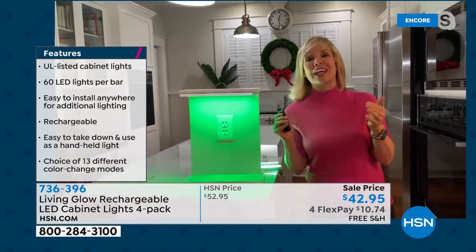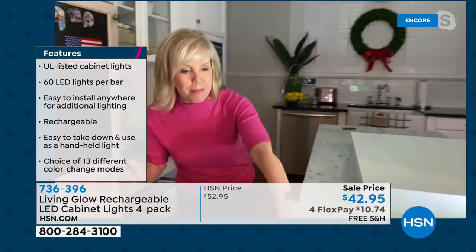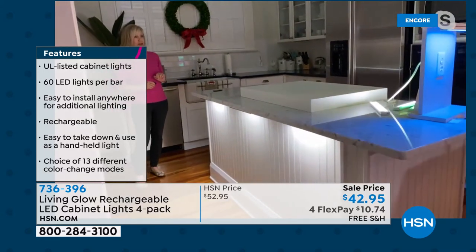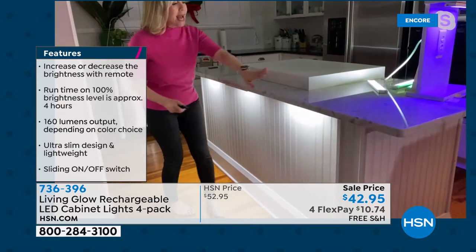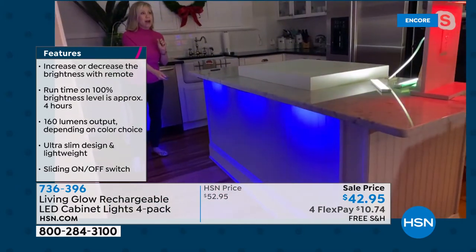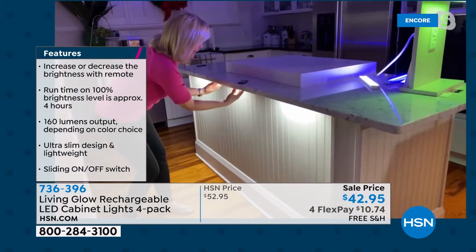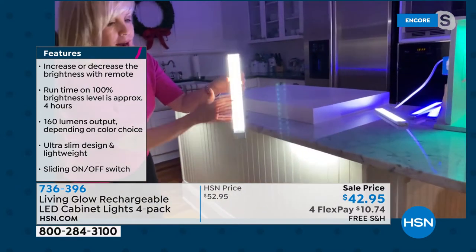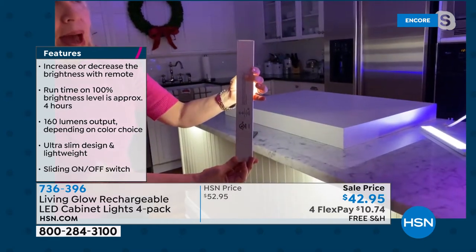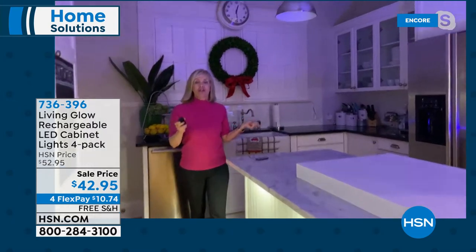I want to take you on a little tour of my kitchen and give you some ideas of where you can use it. I'm going to turn off the lights for the effect. On our island right here we've got marble — I would never want to drill into the marble, so we have three here. Look at the difference — that's the traditional white LED. And this is where it gets fun, this is where it's color-changing. You've got 13 different colors, and 60 LED lights in each power strip. They're thin and lightweight, and the back is a magnet. Pop it on underneath, and you never have to buy batteries. When you want to charge it up, you pop it down, charge it up, and you're good to go.